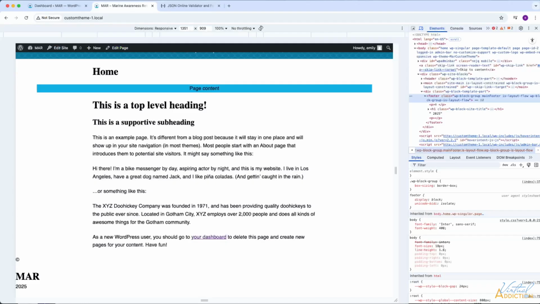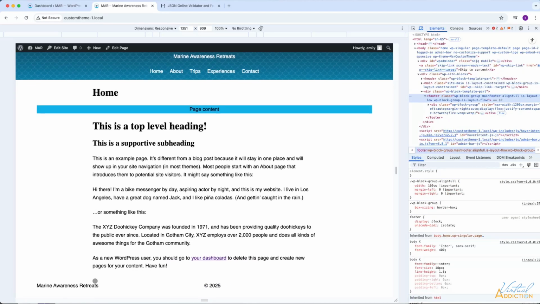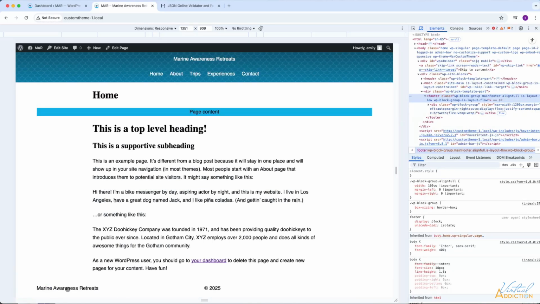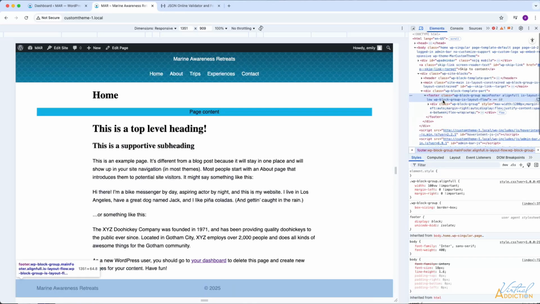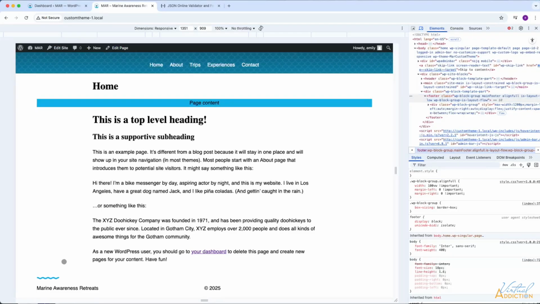Once I have this saved, I can come back to my page, and if we refresh our page, you can see that now our footer looks a little bit different. If we come down here and highlight this, you can see that the whole footer is selected. We have our tagline on the left and the text over here on the right. We're going to need to align this, and it does look like we are not getting our site logo, so let's just look into that. I actually think I just need a space right there, so let me put that space in there, and let's save this. There we go. There's our logo.